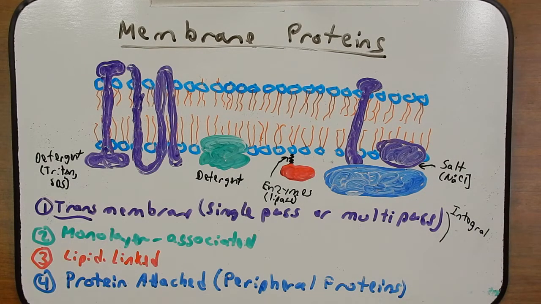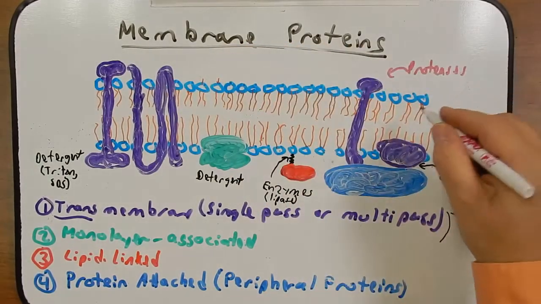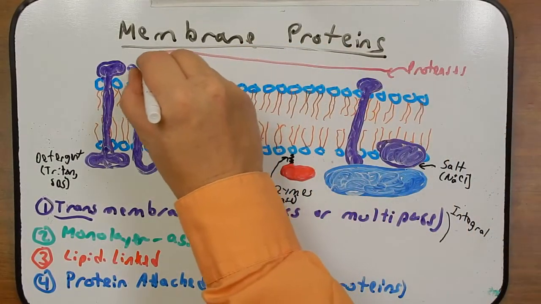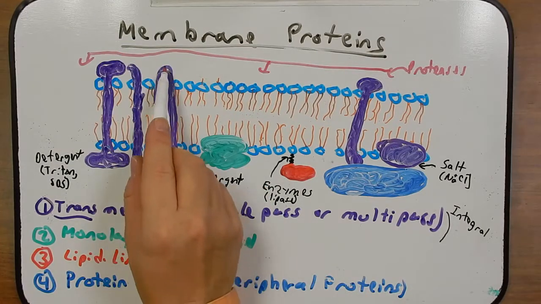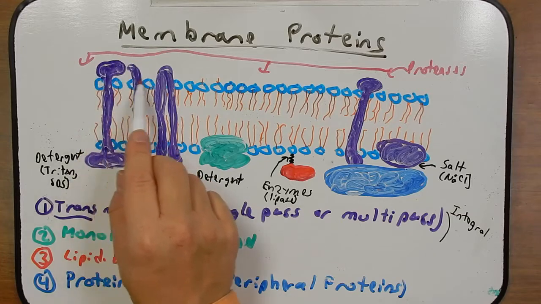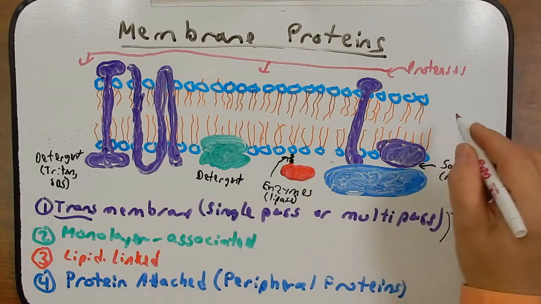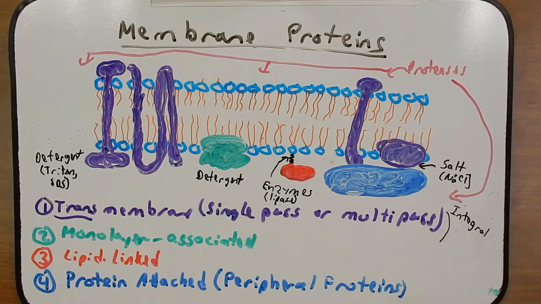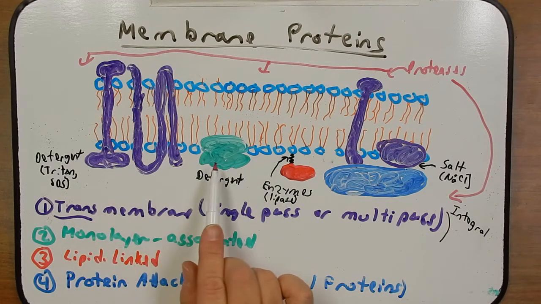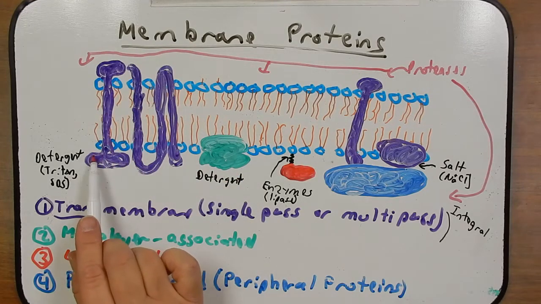Something else that we can do, and we'll come back to this when we talk about a couple problems, is that if we add proteases here to this side of the membrane, not just to this protein, but this whole side of the membrane, we will only degrade these proteins that are here. It won't degrade the whole protein, but it'll degrade some of these proteins. If we apply this protease to this side of the membrane, it's going to degrade all of these proteins that are exposed on this side. It won't get the part stuck in the membrane or this part, but it'll degrade these parts.